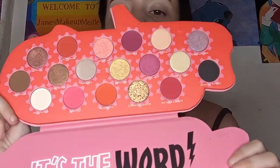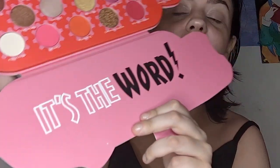So this is what the palette looks like. Absolutely stunning. And this is what it looks like on the inside. It says down here "it's the word," which I love. So yeah, I am super excited to give this a go.